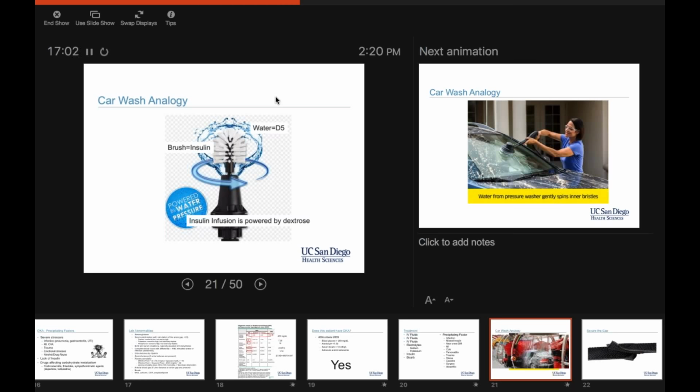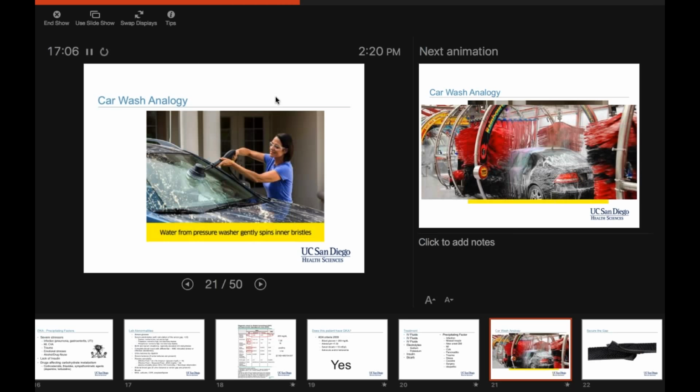Okay, our gap, it's closing, closing, closing. If it's not closing fast enough and you want to push up the power, okay, we want a higher car wash. We want something more intense. We want to clean, scrubbing bubbles, more, more, more. What do we need to do to turn up that car wash? Dextrose. It's powering the entire car wash, okay? So we're starting with our D5 at 200. How do we turn it up?